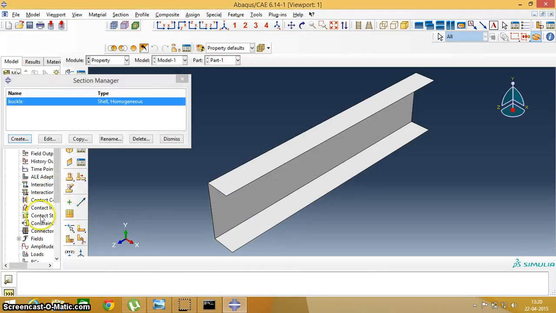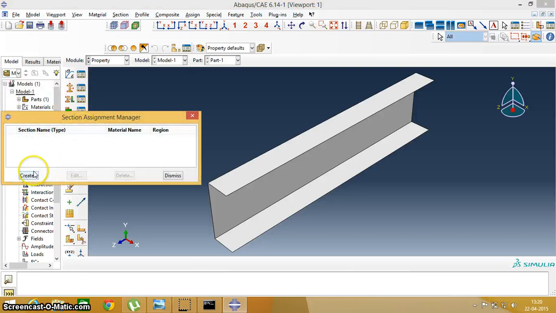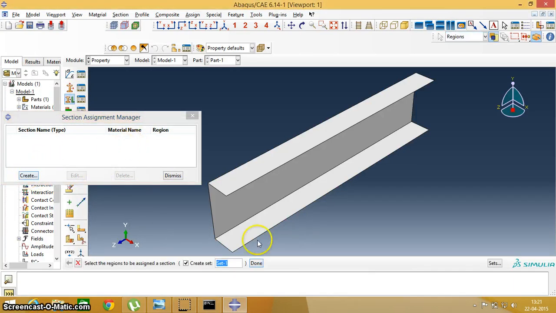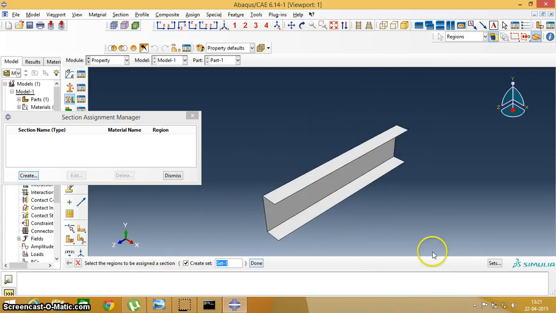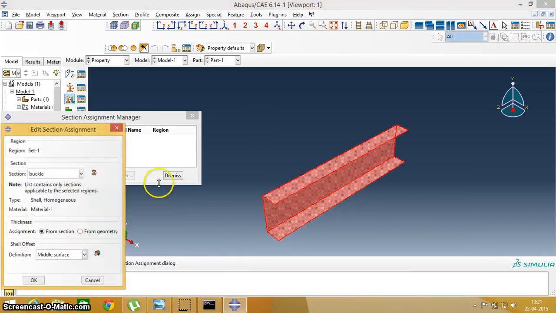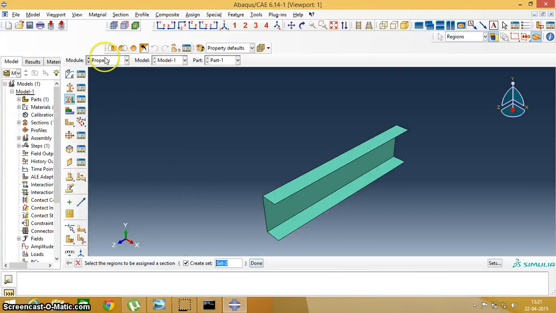Then click on OK, dismiss. Then click on section assignment manager, click create. So here we will select regions to be assigned for this section. So select this region and click on done and OK and dismiss.